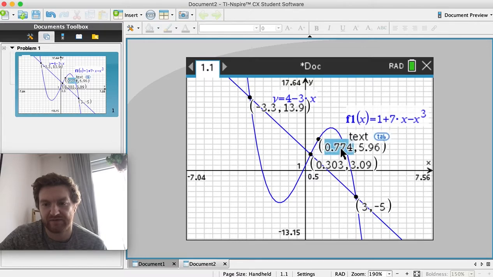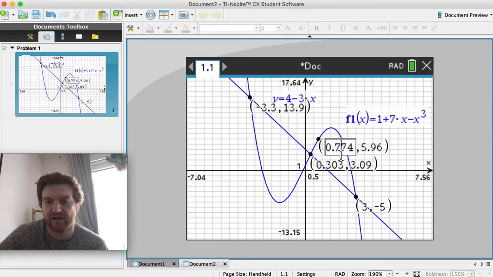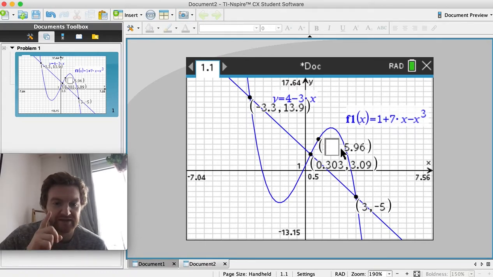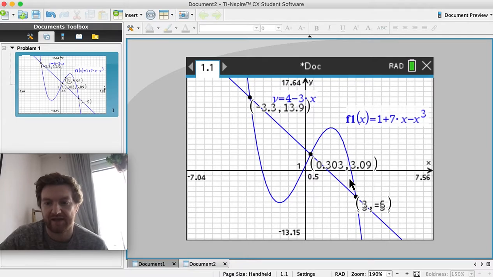So I click on the point, and I double click on it, or in your case, you should be able to select it. You'll notice now it's allowing me to change the x value, and I can put anything I want in there, but I want x, if you remember, to be 3, the f of 3. So I put 3 in. Notice the y value hasn't changed yet. I press enter, and notice it moves the point down to here.